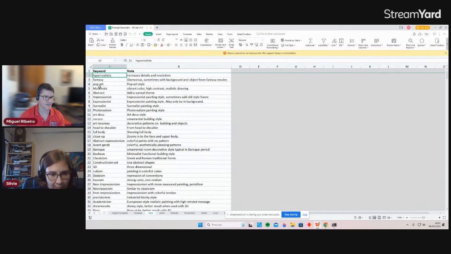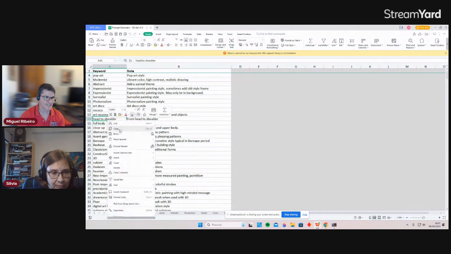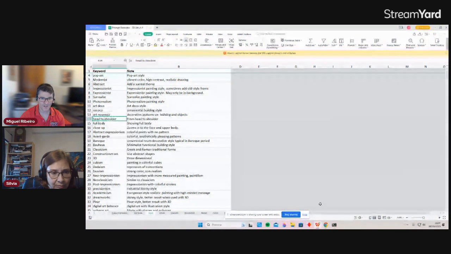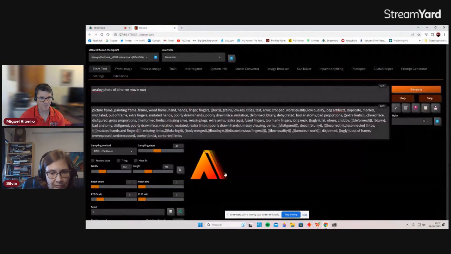In this case, it's usually for art, not for photographs, unless you want specific stuff like head to shoulder, full body, close up. This is a style as well. In this case, you probably want head to shoulder. This is not guaranteed to work, but let's try it anyway. Head to shoulder analog photo of a horror movie.